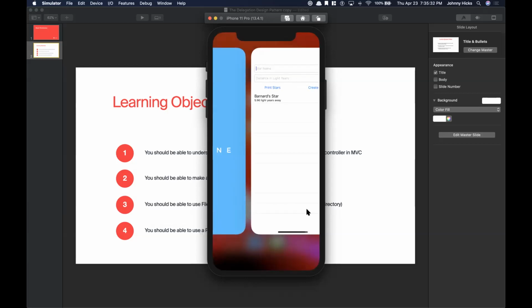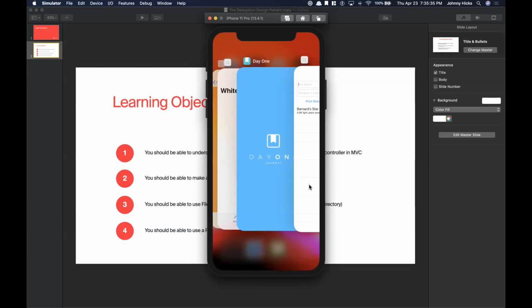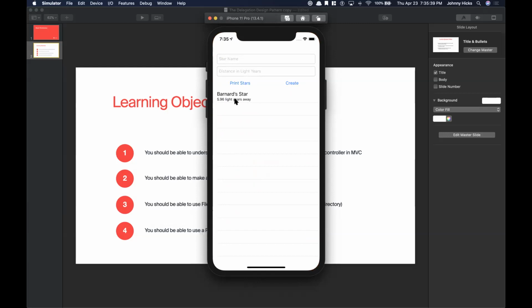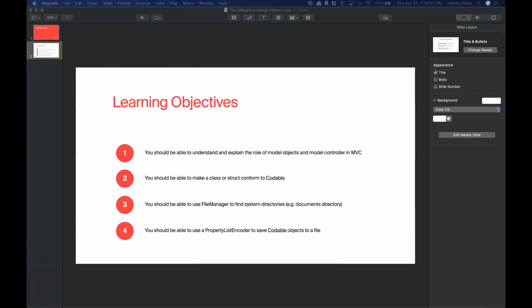But the most important thing that we're trying to accomplish today is that I can close the app, reopen it, and it's still there. This is really cool because once you learn how to do this, now you guys can actually start building useful apps, right? Now that you can actually start saving things. So we'll have a lot of good key takeaways from today, and it will sort of help level you up as an engineer.